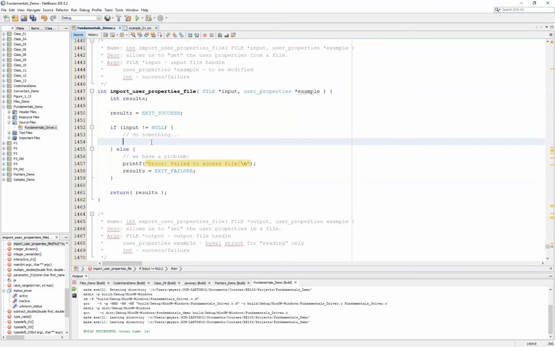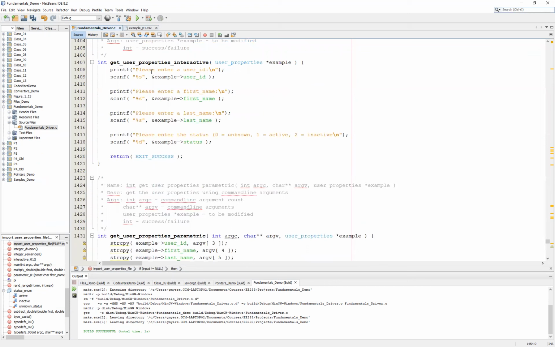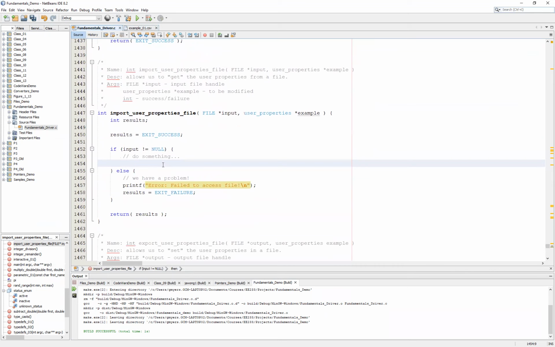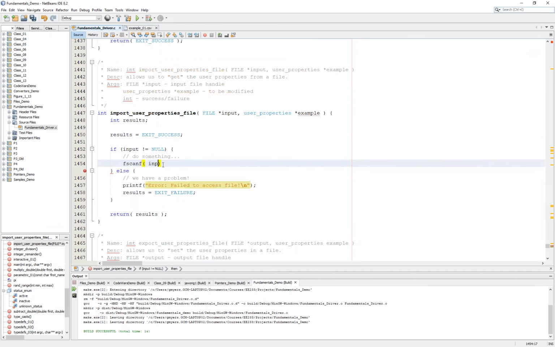So let's take a second to play around with this. What we want to do is combine the concept that we saw earlier with our scanf, which allowed us to directly update the structure using the address of the individual fields. Essentially, what we did with our scanf, we can do with our fscanf. At this point, we can simply make a call to our fscanf, and we'll leverage the input file pointer.